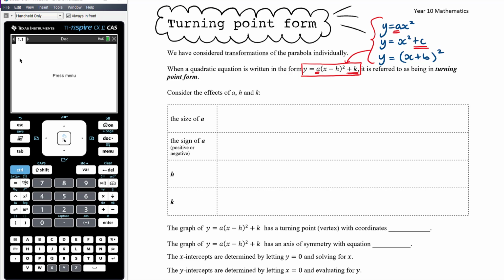The other thing we're going to look at is potentially adding or subtracting a number b inside the squared function, but in the form we're going to look at today, we're going to change that to h, and we're also going to slightly rewrite the most general form in that we're going to call it x minus h all squared, whereas in the previous video we investigated y equals x plus b all squared. The effect is still the same, we just need to be a bit careful about how we interpret that. I'm just going to jump across to a graphing program for a minute, just to summarise the things we looked at in the previous video before we move on.